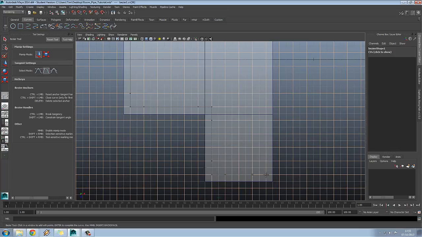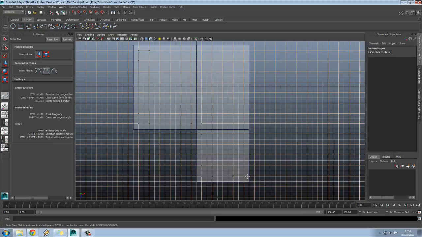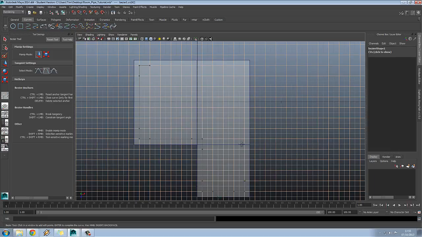Now obviously you're thinking, well, if I do make a mistake I can come in and just add another point in, but it doesn't seem to like you doing that. It's much better if you just get your curve points right straight away. It seems to have some problems dealing with points that you've added in. I'm not really sure why, but at the moment I think it's definitely best just to get your line right from the start. Now if I click on this point, that's just going to end this curve.